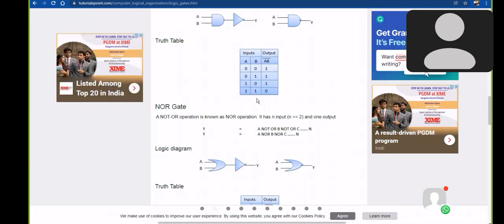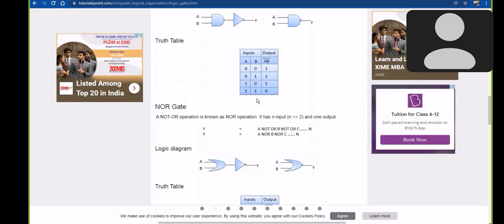And if I ask you to find out the truth table, that means there are 3 inputs. Their combinations will be 2 raised to power 3, so 8 different combinations will be there. Whatever the left hand side, you have to prove the right side. That is basically there in the truth table: what is the input and what is the output.